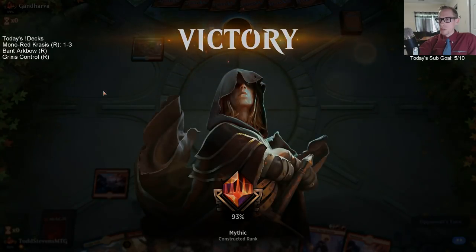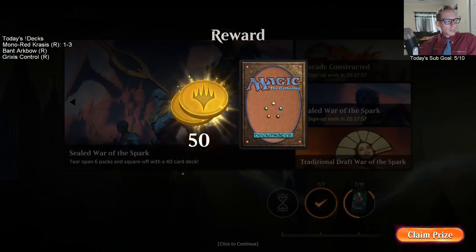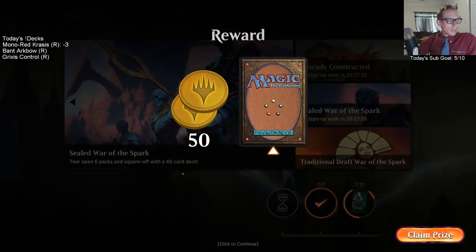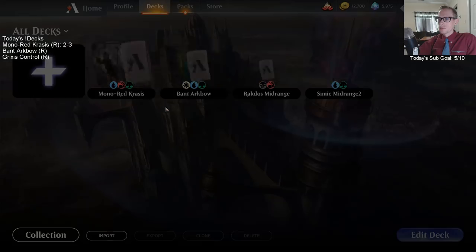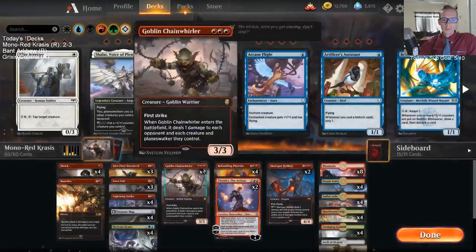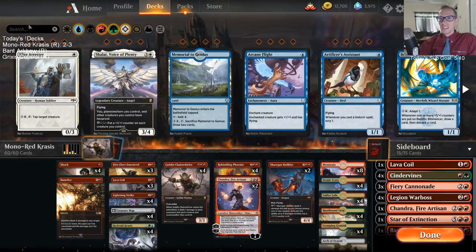So they mulled to six, kept a one-lander, didn't hit the second land, and wanted to go home. I guess so. All right, so that's Mono Red Krasis.